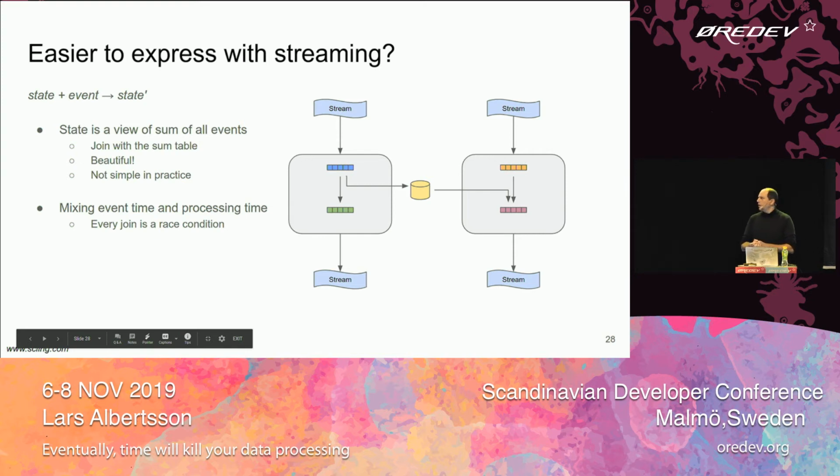And also, in order for this to be accurate, you need to have these streams of events and user changes synchronized, right? Otherwise, one might get before the other, and you can perhaps get the event of the user buying something before the user has even been created, and so forth. And keeping streams in sync is not easy.